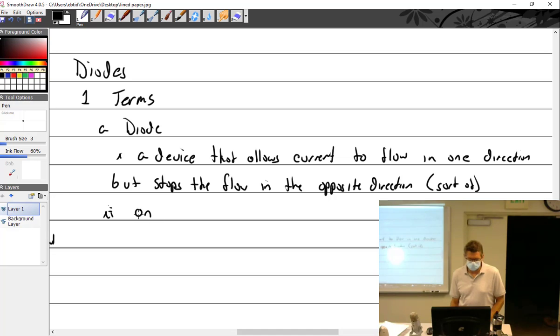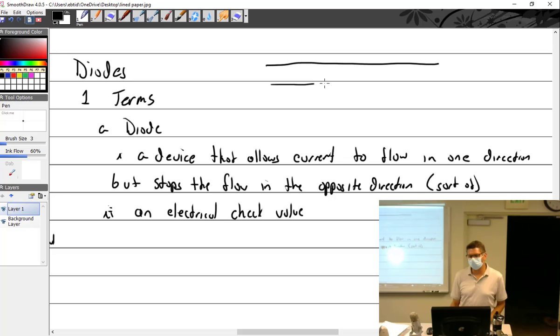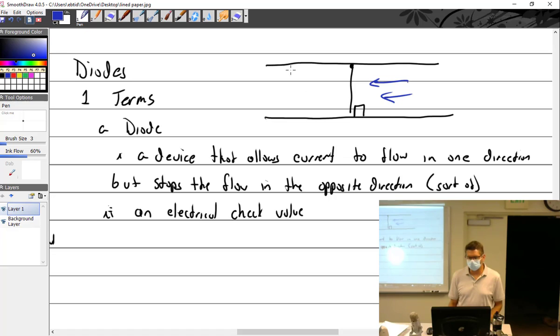Electrical check valve. So again, now I've used hydraulic stuff, and now I have to explain that. In a check valve in hydraulics, you have a tube. Why not make it big enough to see? There we go. A check valve would have a swinging door, maybe like a block, right here. So water or fluid would easily flow in this direction because it would swing the door open. But if you tried to do it this way, it would just lock the door closed and nothing would get through. So it's basically that, but for electricity.